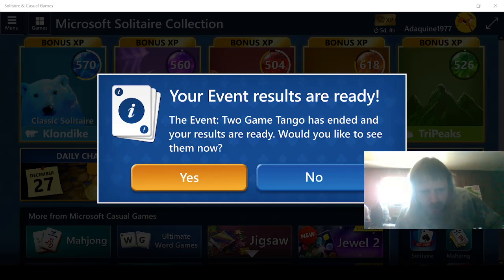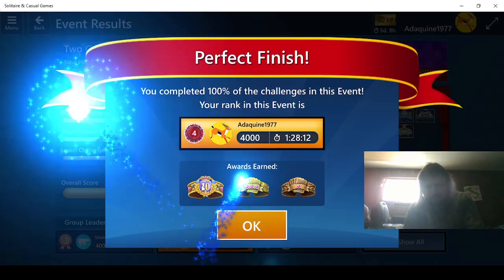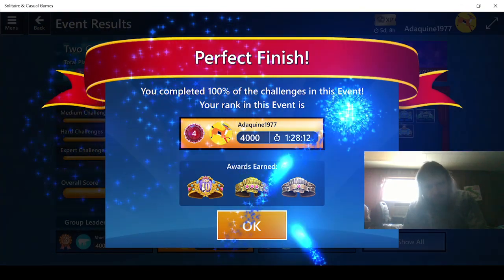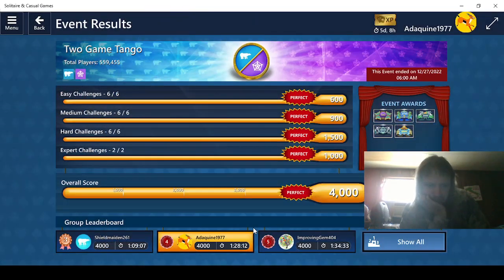We have an event, so let's see. It says the event Two Game Tango has ended, and results are ready. Would you like to see them now? Yes, please, I would. Fourth. Wow, we almost got another third place medal. That was pretty cool, I guess.